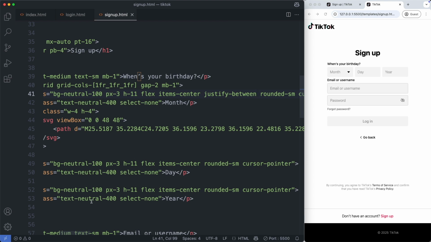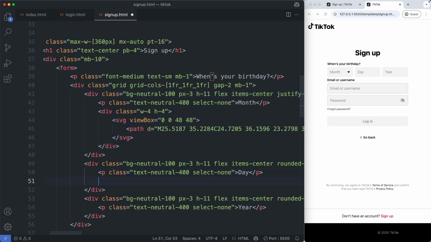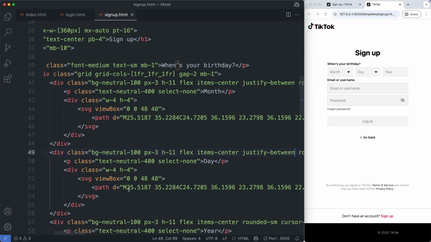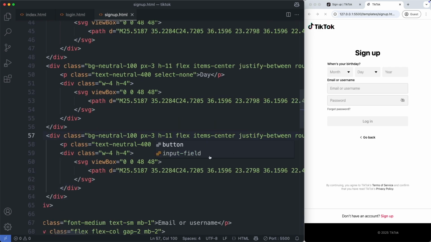Alright, and now we add the arrow and this class to the other elements as well. Okay, and now we have the 3 select boxes. In the next video, we will add the drop-downs with Alpine.js.